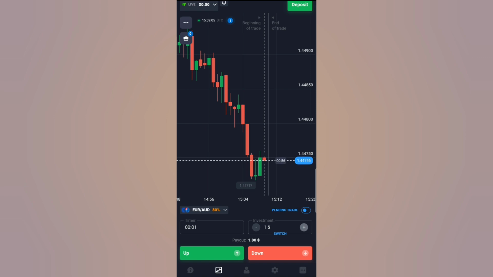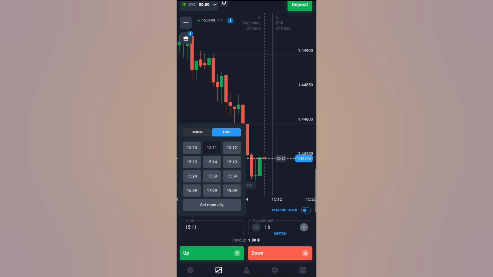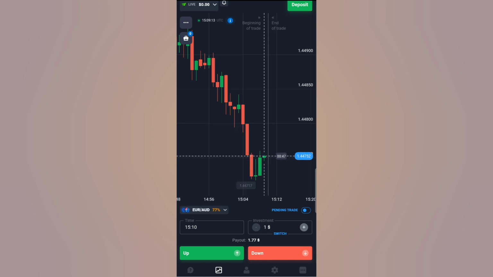put my trade. However, when it's set to time, this means, say for example, it's 15:09 and the candle will end at 15:10. I can enter the trade to end at 15:10, just like the first trade, which was going to be for 1 minute, but now I can enter right now in the first 30 seconds. I can enter my trade and it will end the same time. The trade will only last 30 seconds instead of it lasting 1 whole minute.